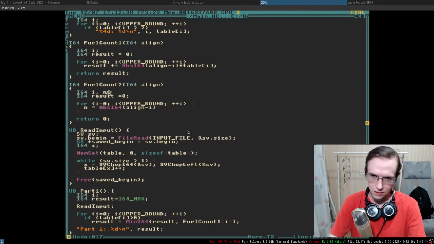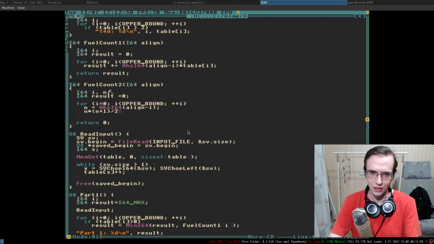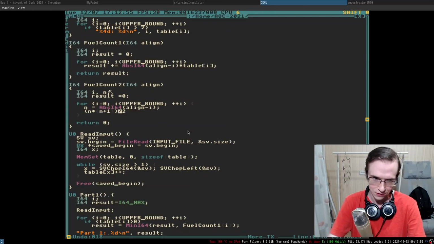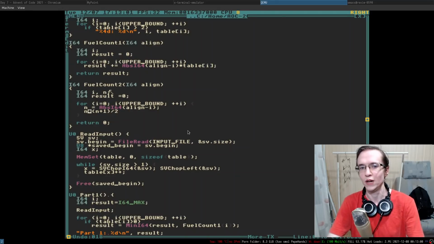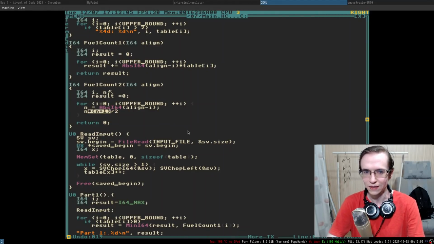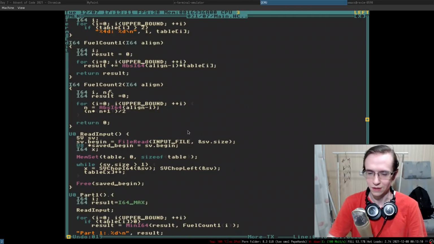Very nice. So then I can do n multiplied by n plus 1 divided by 2. I hope that the precedence of the operators in HolyC is the same as in regular C, but you never know, so I'm going to put parentheses here just in case. The usual precedence in C is that these operators are executed from left to right, so first the multiplication, and then the division. But again, you never know. It's better to be safe than sorry.